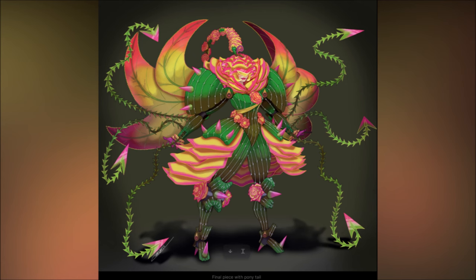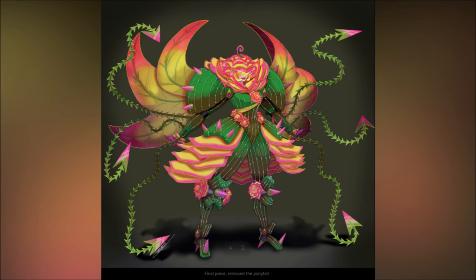Final Rosemon also gets a 9 out of 10. It is quite hard to create a Digimon with plant features, let alone a god digivolution of a plant-based Digimon. Final Rosemon gives the vibe of being extremely lethal, especially with the vine-like ropes which can be controlled at will — it gives a sort of Doctor Octopus type of vibe. The amount of details is crazy. I also noticed that you can see the symbol of purity on the shoulders, so even that was respected. For a final form that is plant-based, I really love it. It's a fully geared woman but with plant armor — in many ways it reminds me of a rose with its thorns. Final Rosemon is as elegant as a rose but has thorns everywhere. 9 out of 10.